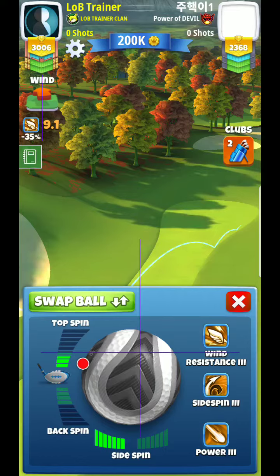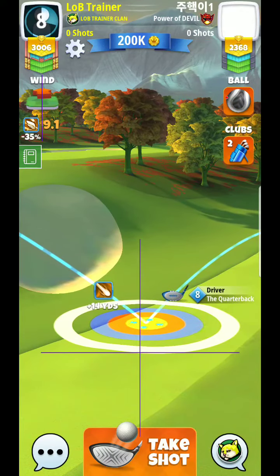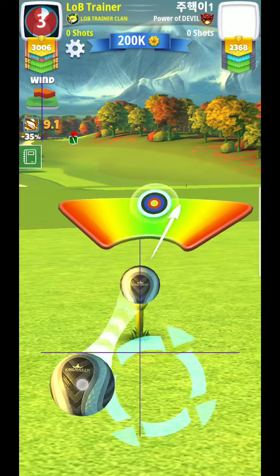So as you can see, what is that? A shade under 3 on the top spin. We're just going to land over here with some curl. And I'm thinking somewhere in the neighborhood of 10 rings. So I'll pull right here, 10 rings. As I mentioned, some good curl.